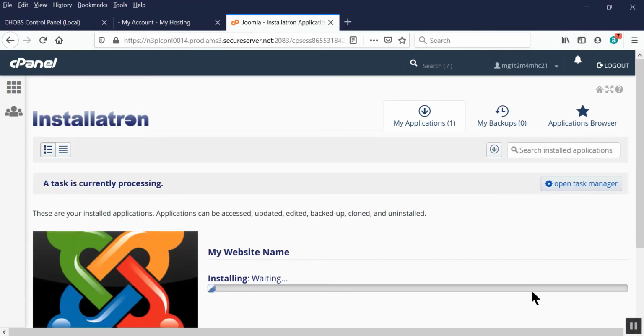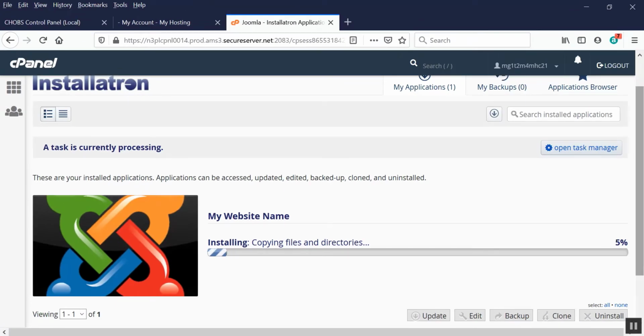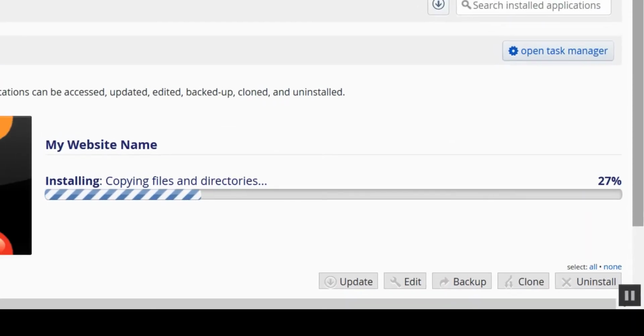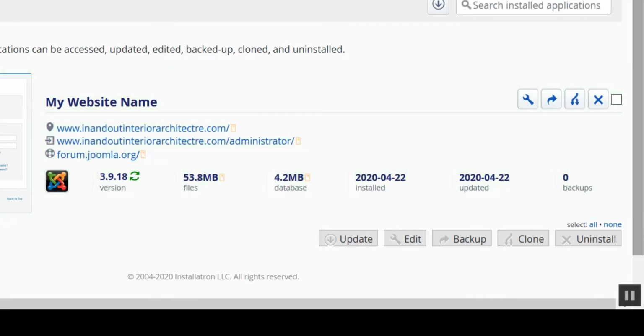Now once again you will be working directly on the server, which is a remote server, so you have to be patient and allow the server to take its time to install the files and set them all up for you, and because this is a single website hosting package, then all of these files will be in the root of the server, not in a subfolder. And as you will remember, the domain name was already attached to the root. Now it's finished installing, and you'll see how quick and easy that was.